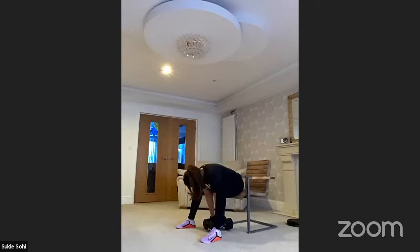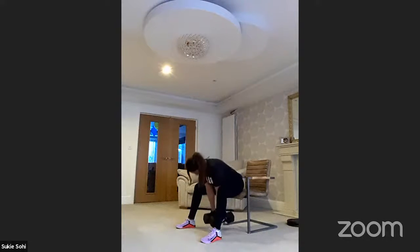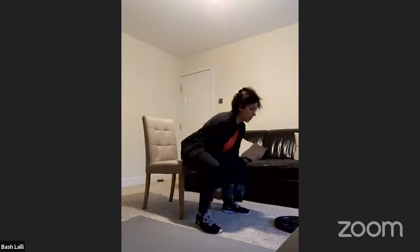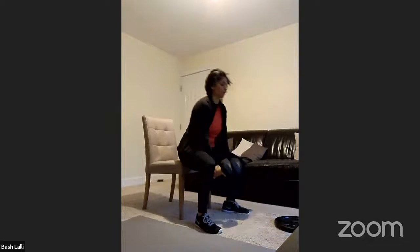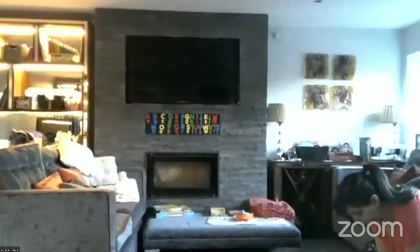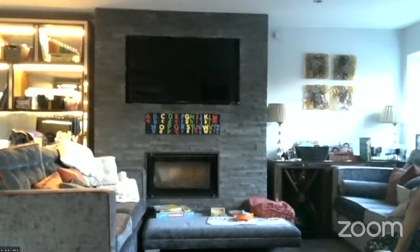Good job, well done. Lift up from the hips, from the glutes. That's it. Don't arch your back. Remember to keep the rib cage pulled down. Rib cage pulled down, abs on. Don't arch the back. Good. Hinge. Get that chest down. Good. Good. Hinge. And then lift up. Good. Don't lift the rib cage. Keep the rib cage down.